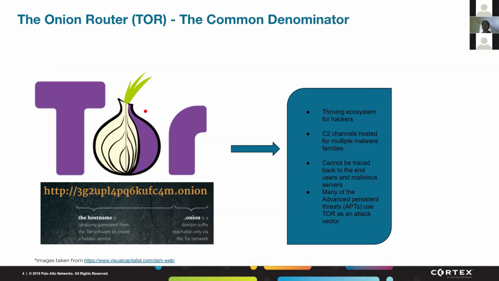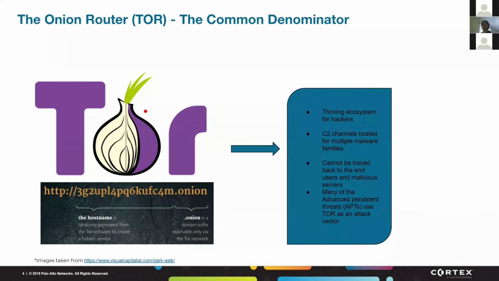That is largely enabled through something called the onion router. For those who are not familiar with it, the onion router is basically a protocol that is characterized by providing several layers of security in its network activity, such that the untraceability and anonymity are preserved. Given that anonymity and untraceability, it provides ways for hackers to set up their command and control infrastructure, and it also helps them set up their exfiltration channels. Therefore, they can set up such infrastructure without us being able to trace back to a particular server or hostname.